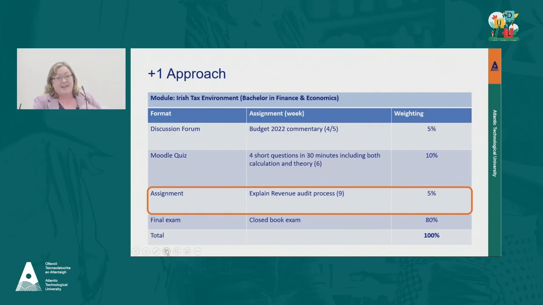But by putting this on the assignment, I could work a little bit more with the options I would have for assessing it, and it also allowed me to not have to spend an hour in the classroom talking through revenue audits, which is, as you can imagine, not very exciting. These are third-year finance and economics students, I should have said at the start. So it allowed me to give them a bit of self-directed learning, a bit of research activity, and let them go off and read a little bit about it.